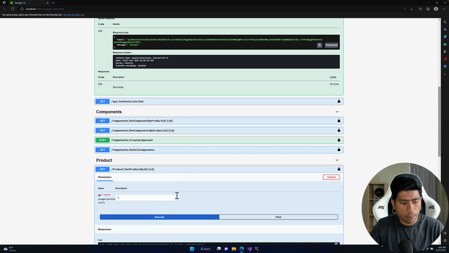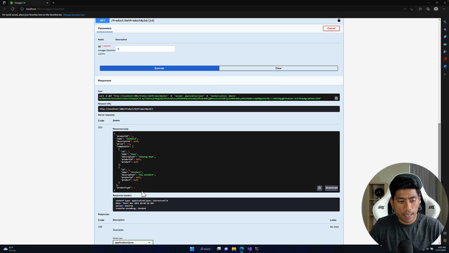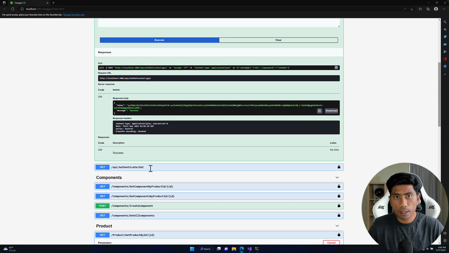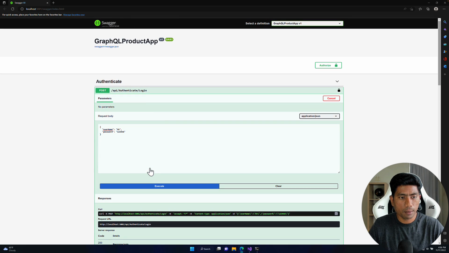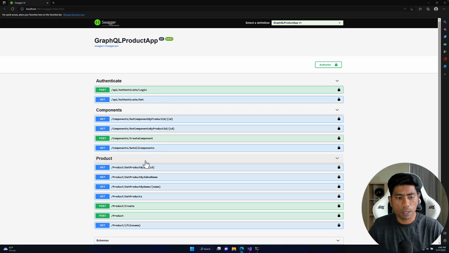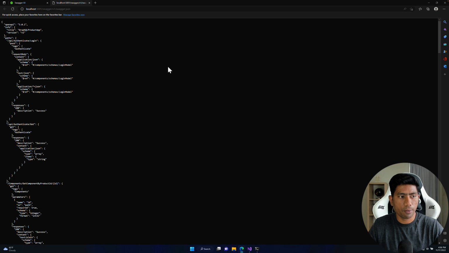And now if I go all the way back to this get product by ID of 1, you will notice that I get the product. So pretty straightforward, right? This is the very usual thing that we do in an organization to authenticate ourselves and also do the API call using Swagger documentation. Swagger documentation is something embedded already within our application most of the time. If you use .NET or any other tooling, Swagger is a part of the API documentation. So you also have a swagger.json file which tells you the schema definition of how this particular API is going to look.